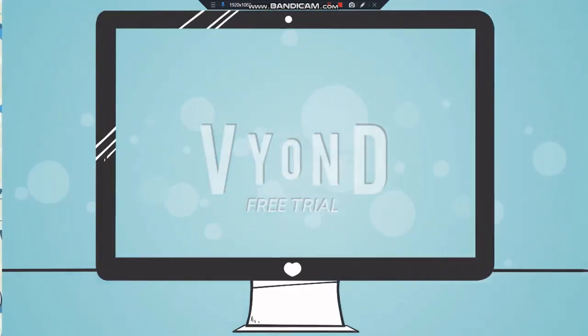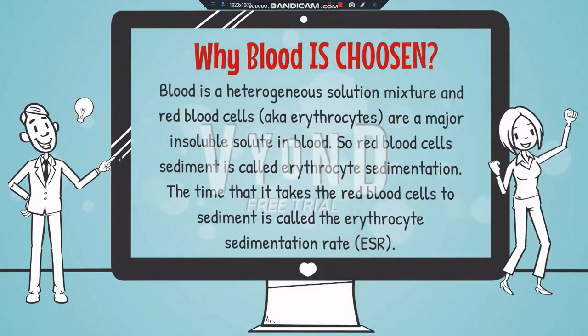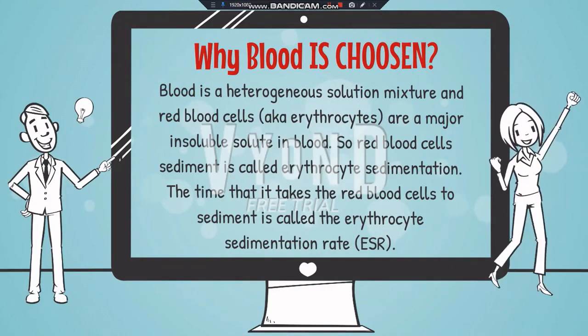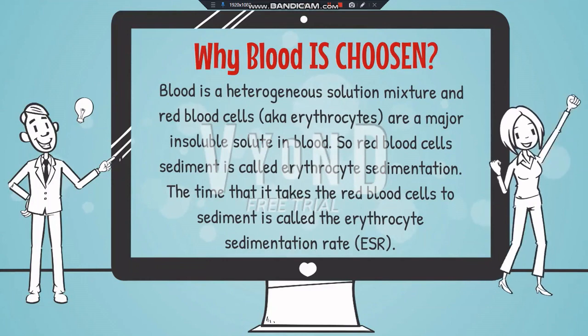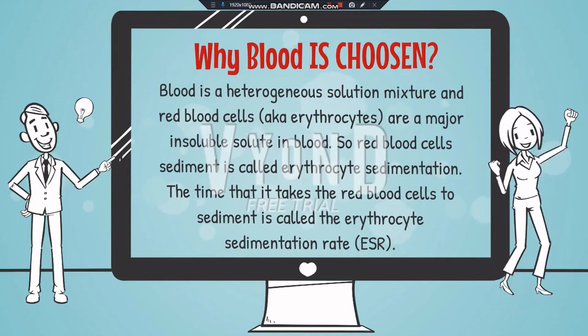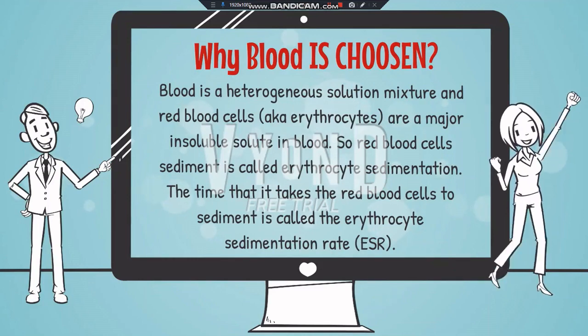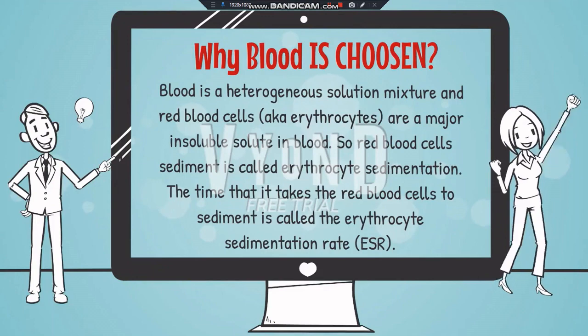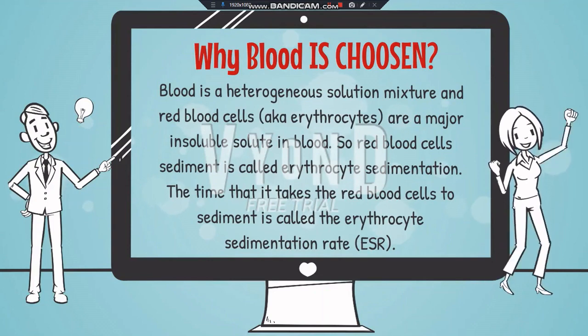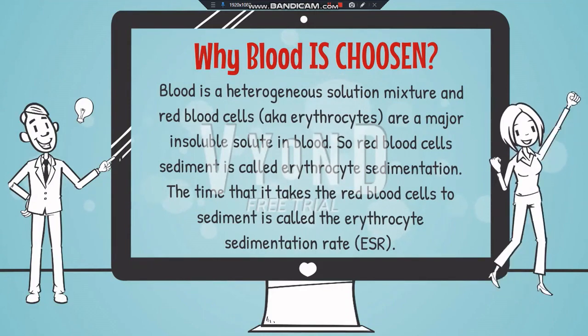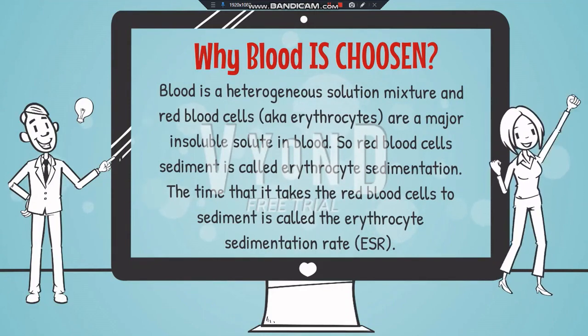Why is blood chosen? As already told, blood is a suspension which is heterogeneous in nature. Erythrocytes are the main insoluble solute present, and it is these cells that perform the sedimentation, and the time duration they take to settle is called the E.S.R rate. Important points: different types of particles react differently in this test. The action varies with the shape, size, and weight of the particles. For example, larger, heavier, and spherical molecules tend to settle faster, and lighter, tinier, and irregularly shaped particles tend to settle very slowly or do not settle at all. Sphericity is an important condition which helps in good and faster sedimentation.